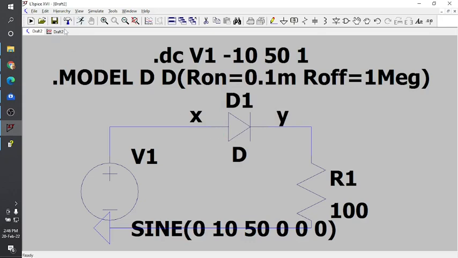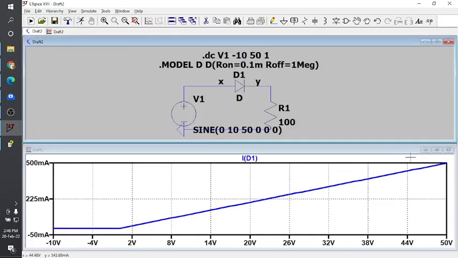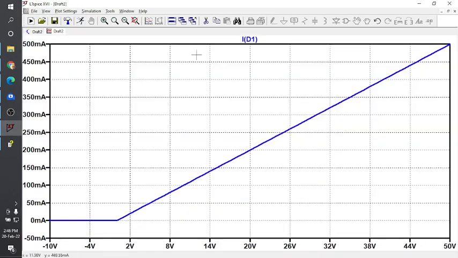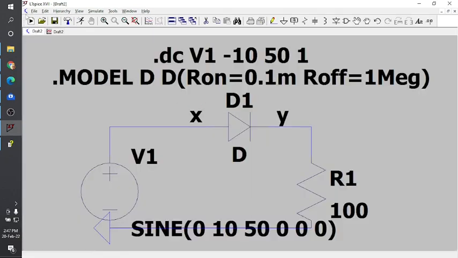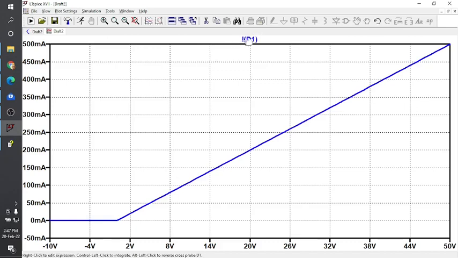So again run it. So yeah, here you can easily see one more important point: the current should be followed properly, whatever current you are taking here. So I have just clicked on the diode current. So here appearing is the diode current. Okay, so this is the current versus voltage that is appearing.